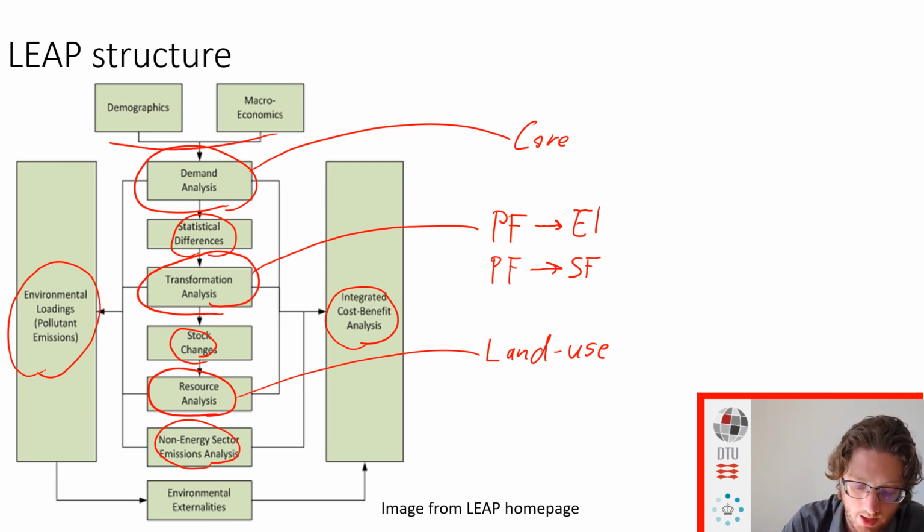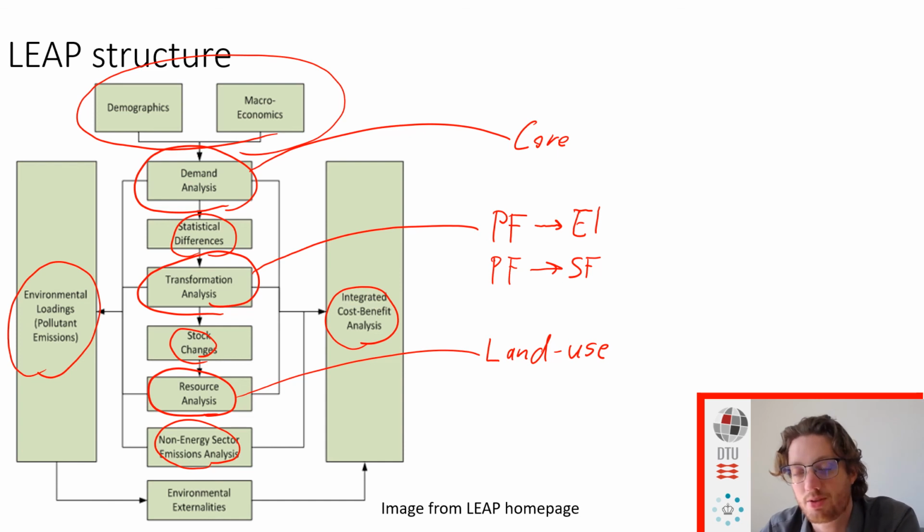In terms of the demographics and macroeconomics, these are key assumptions. There's a specific place for this in LEAP. We will be using it quite a lot because it is very good for overall macro input, not just in terms of economics, but also in terms of big macro scale developments like population, which is demographics, but also the GDP, GNI, which is the macroeconomics, but also maybe you want to put in a place for transport, the total sales forecast of cars and the total transport kilometers expected per capita and these things.